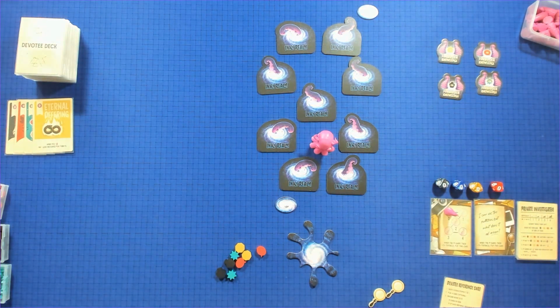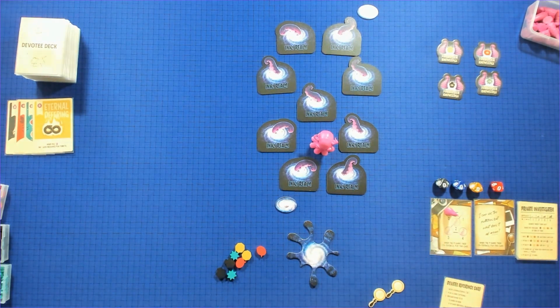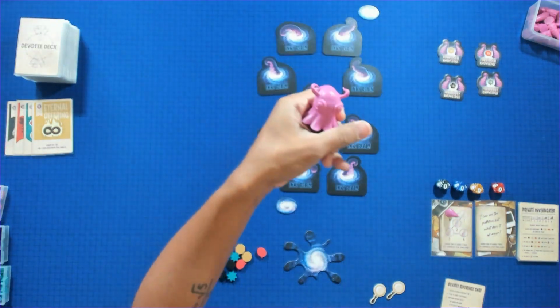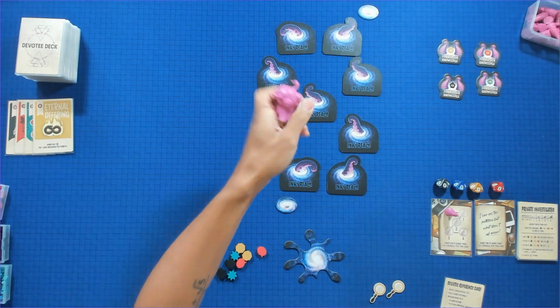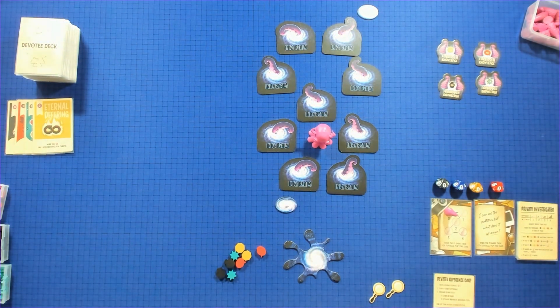Today we're going to be playing a solo playthrough of Cosmoctopus. So this is to kind of fit the theme of our Halloween month. And so we've got cute little Cosmoctopus here. Kind of a little bit of Eldritch Horror type stuff, but it's pretty cutesy and not super serious.